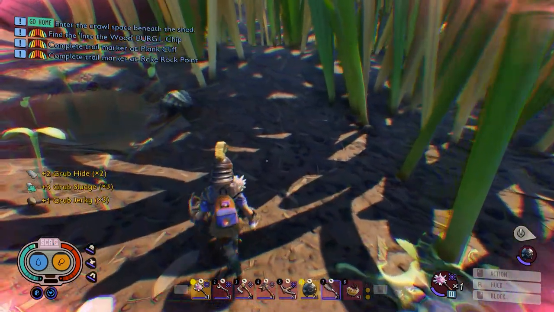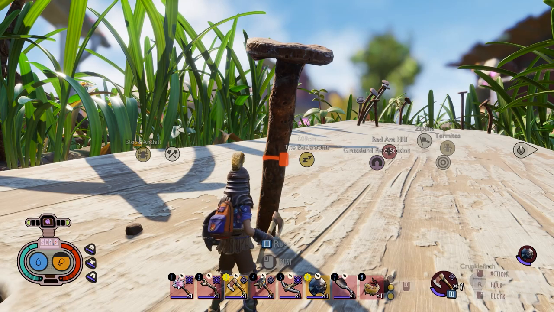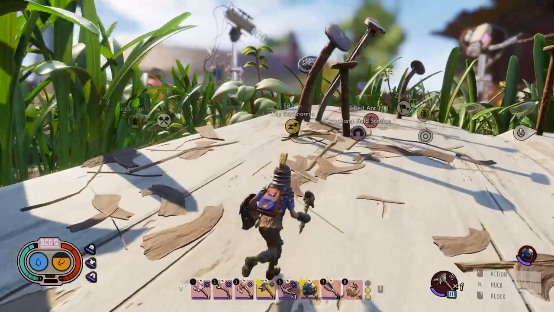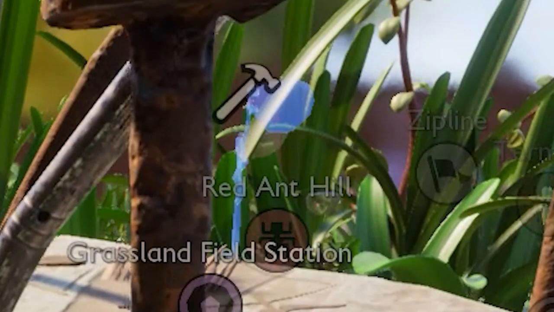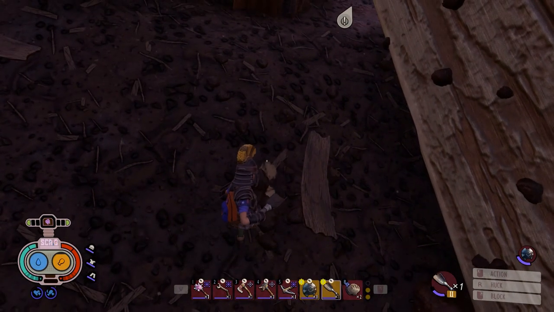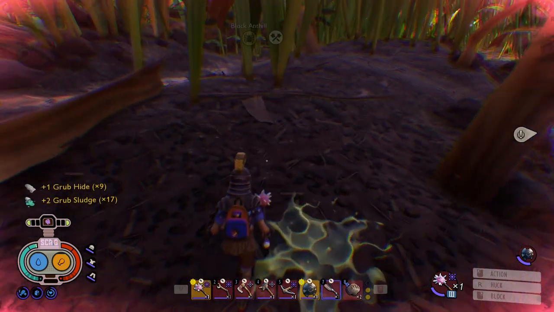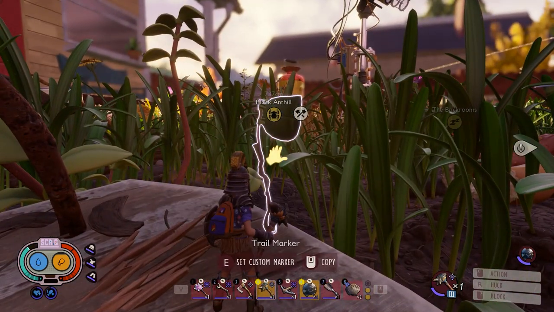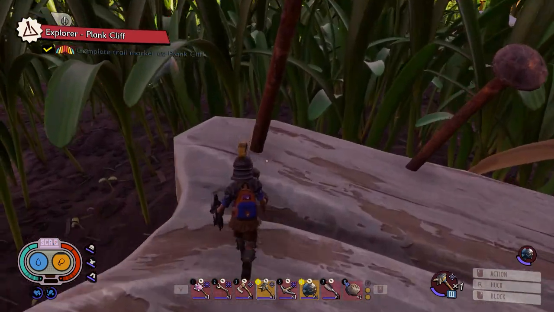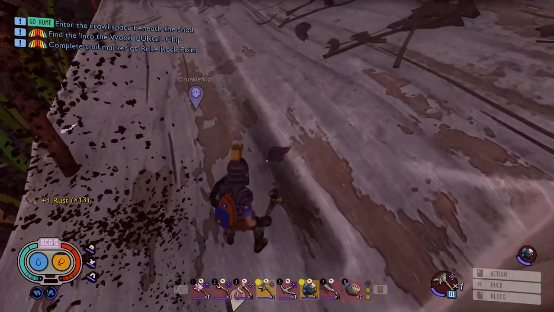I guess that larva didn't care about me. Here we are, and hey, my first piece of rust. Oh, I missed! There's a marker here? Oops. A lot of grubs are here to turn into armor plating, too. This is a great area. This is Plank Cliff? But it's right next to the oak branch one. Okay. Well, at least I found it, I guess.